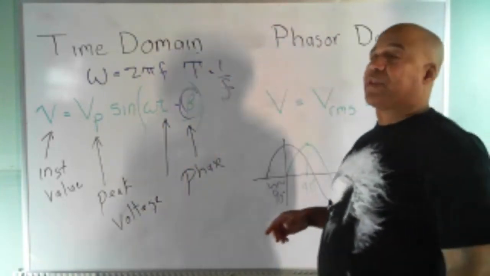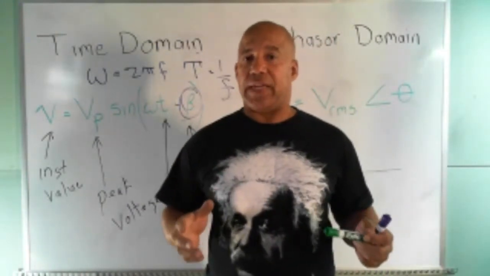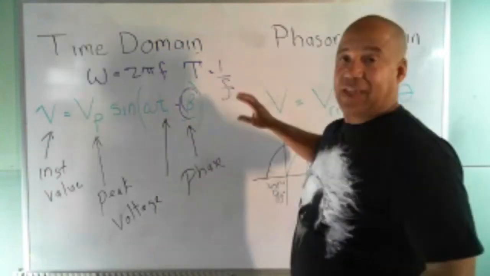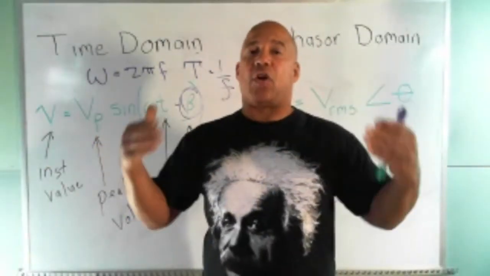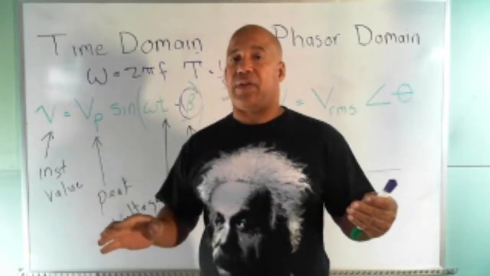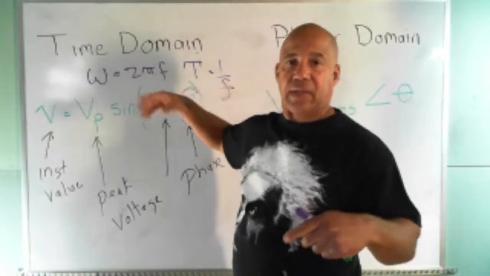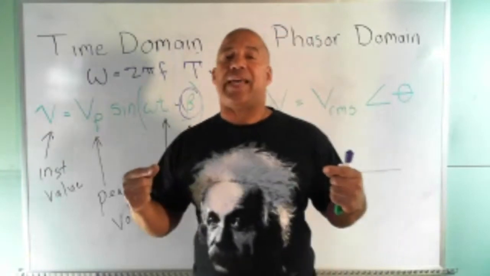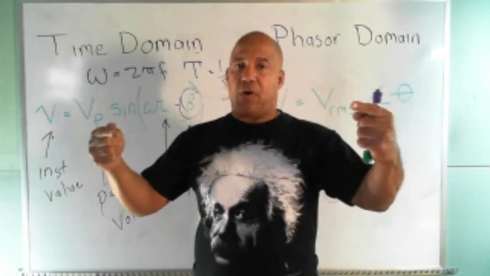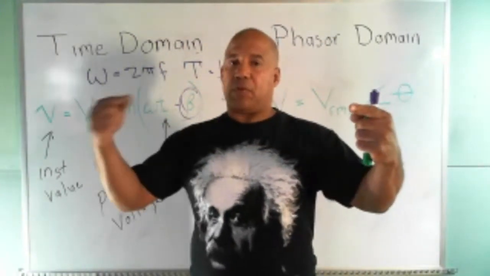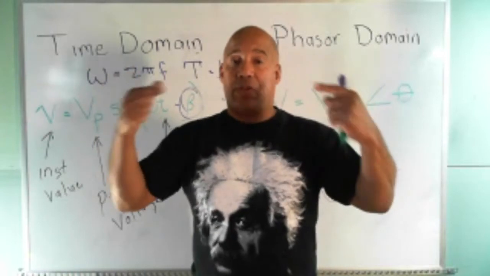I spent about 30 minutes in a previous video trying to explain what exactly RMS is. The reason I want to explain it to you is because I want you to know why we can do the things we're going to do this semester. RMS is an equivalency between AC and DC in terms of heating effects. I won't go through the details again, but you can review the video. You remember the experiment on the board with the water and the thermometer. Basically, what RMS says is, if you have a 100-volt RMS AC signal and a 100-volt DC signal, the heating effects, or the amount of electrical work that they do, is the same.